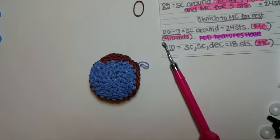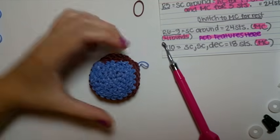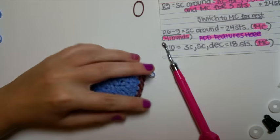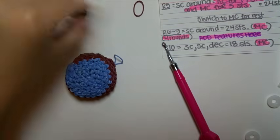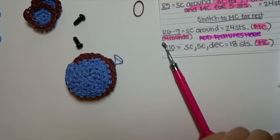Okay, so this is where you're going to need your eyes, and then you'll need some sort of, I don't know, whatever color you want to use for your nose. I'm going to use a light pink for my nose from the Skin Tone pack of Rainbow Loom. We're also going to be adding our ears here. So you'll need your eyes, your ears, and your nose color bands.